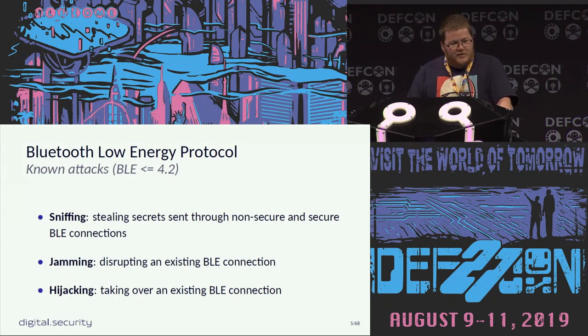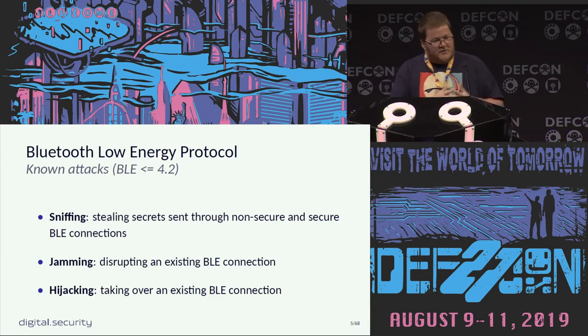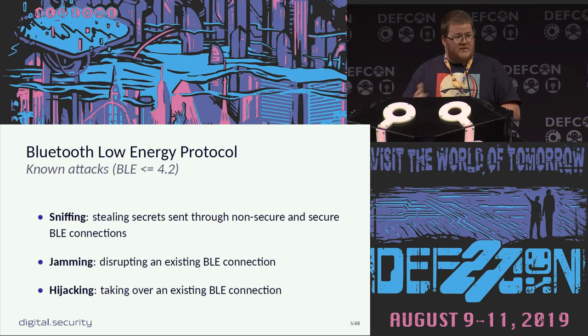There are also well-known attacks, especially on BLE4, which is the first one: sniffing. You can easily sniff BLE connections, so this is pretty straightforward. Even secure BLE connections, when the pairing is not so secure. You can also jam an existing connection. This is what I showed last year at DEF CON with BtleJack. So it's possible to disconnect two devices, and once the device is disconnected, it advertises again, and you can connect to it and take control of it.